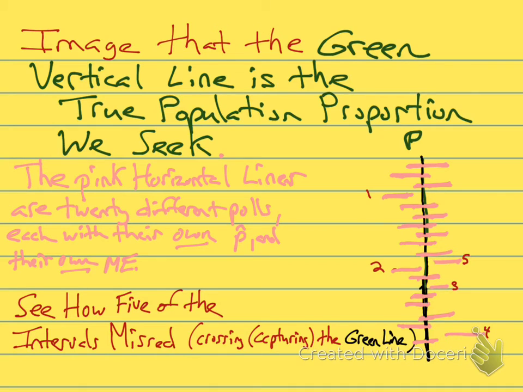Now, does the interval work? Yes or no? That's the true point of this: does the interval capture the true proportion? If I say I'm 95% confident, then people know that what this statistician is telling us is that if they did this 100 times, 95 times it captures it and 5 times it doesn't. Whether it does or doesn't in any one case, we don't know. If we actually knew the true population proportion, then we wouldn't be doing all this. But we can't find it.